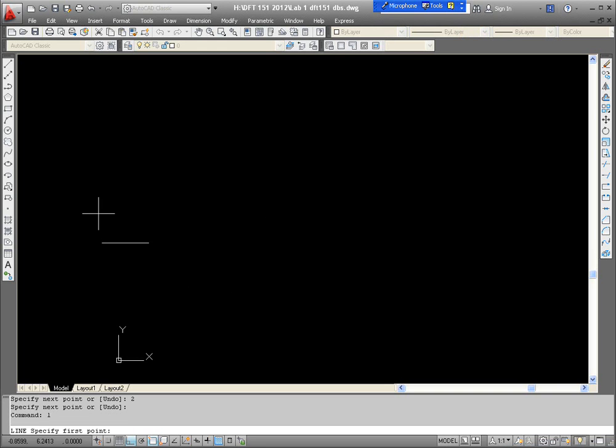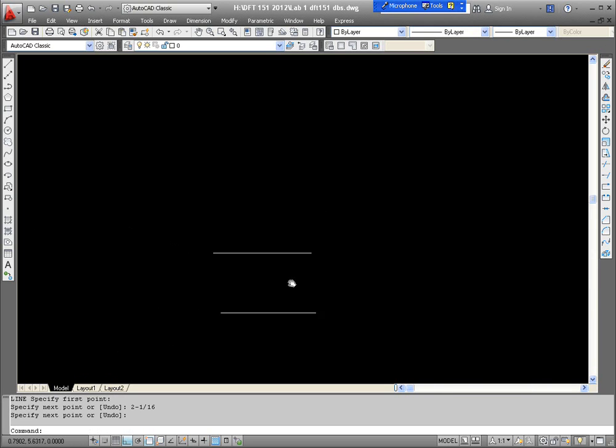So I'm going to use the line command again, another start place. Now suppose I want that to be 2 3/16. Well, I don't have to get out a calculator and see what 3/16 will be. I need to put something between the 2 and the beginning of the fraction. So I'll put a dash, and I'm going to put in 1/16. Draw one that's 2 1/16 inches long. I don't have to enter the inch mark. Hit enter to accept that.